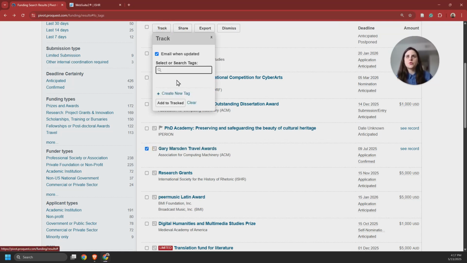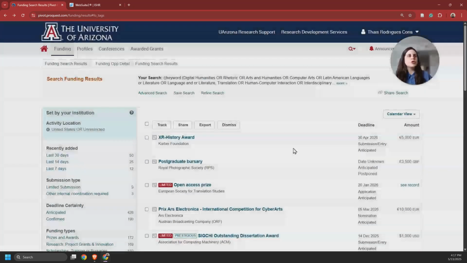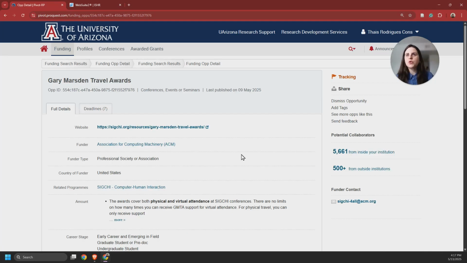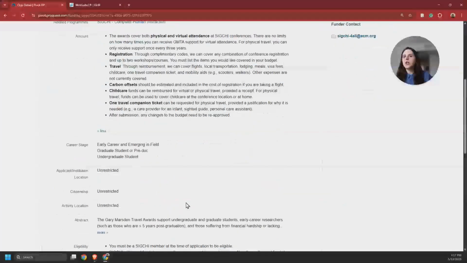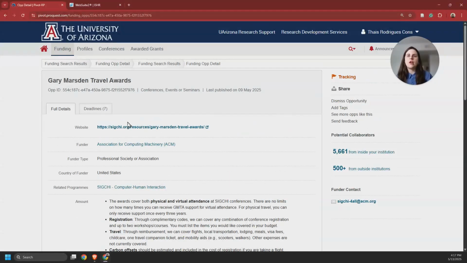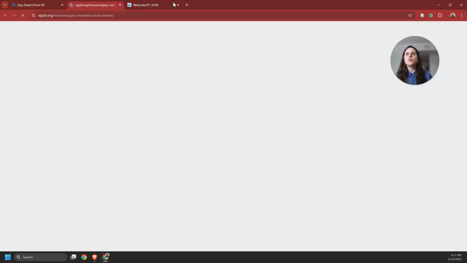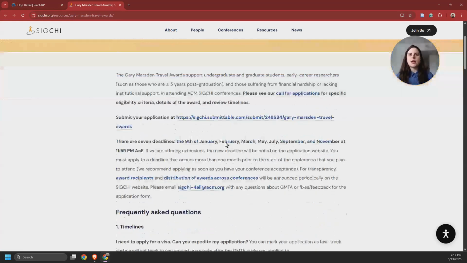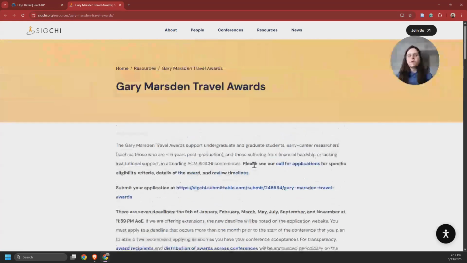So not only can I track straight from my search, I can also see more information about that opportunity by clicking on it. So here are the full details, and you'll see that you can find lots of information without even having to access the opportunity website, but I can also do that. So it will prompt me to the opportunity website, and I can use it for my own records.